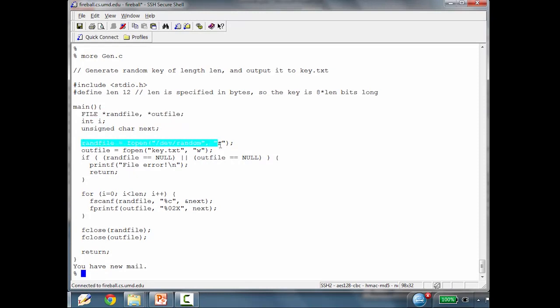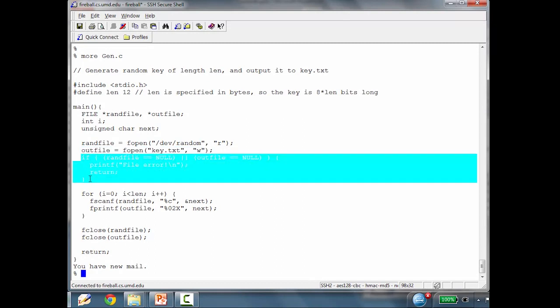We initialize the rand file by opening up the file dev_random that I mentioned a moment ago for read access. For the out file, we're going to open a file that I've chosen to call key.txt with write access to that file. And then we do some standard error checking over here that you don't need to worry about if you don't really understand it.